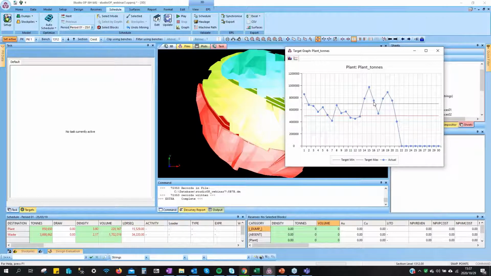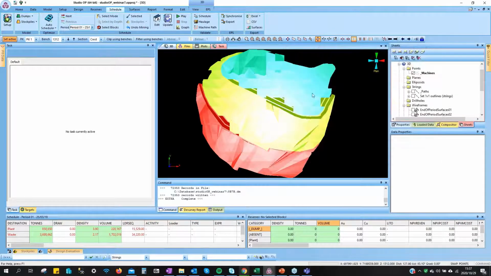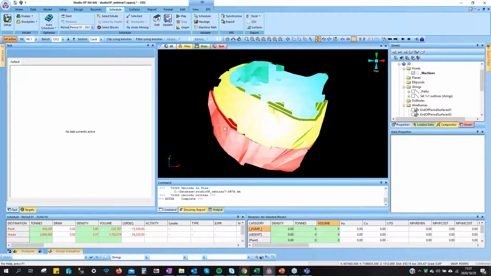So this can be edited, and then we can edit the sequence to guide our production through the targets. Okay, so this is the method that we use, the loader, to respect your capacity.